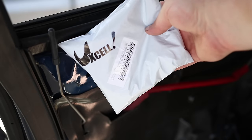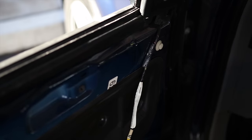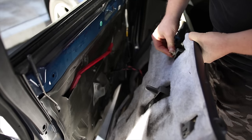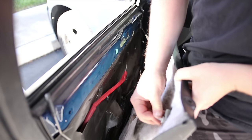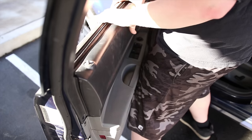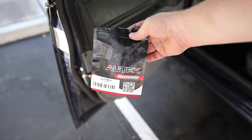And I got these replacements by UXO. And these will just stick right inside there. So I'm going to pull this one without breaking it. Yeah, all right. So I'm going to fit these right in here. And I got these new clips by Autex.